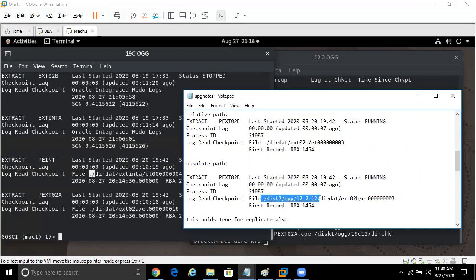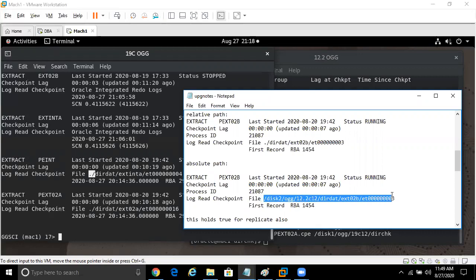Okay, so this is done while you add the pump and all. You can see my earlier classes. In that, I just give the relative path. If you give the whole absolute path, then it will look like this.